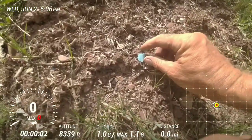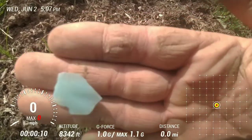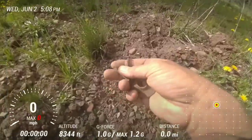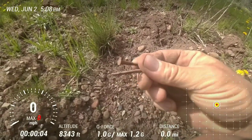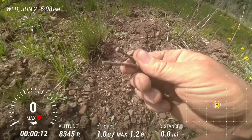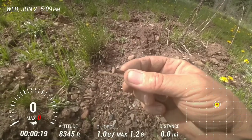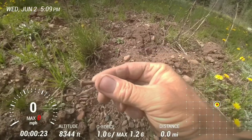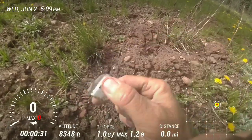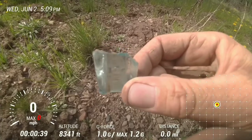Look at this super, super blue piece of glass. This looks like some kind of milk glass or something. That's super blue. That's beautiful. Super cool find. So I just found a couple square nails. So that indicates before 1880, I believe. And these are hand-forged square nails that someone actually put in a hot furnace and heated them up and pounded them out. But this is a pretty cool piece of blue glass. Looks like it might be a neck to a, or a bottom, I mean, to a bottle.